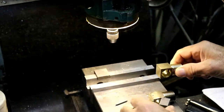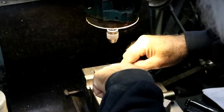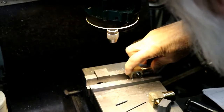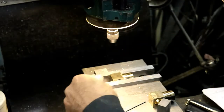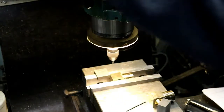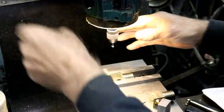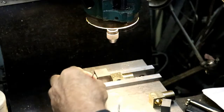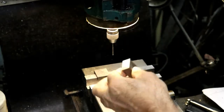Get this one done. Put this one up. Clamp it. Center drill. Drill. Stick the drill all the way up in there. And put the block up there.